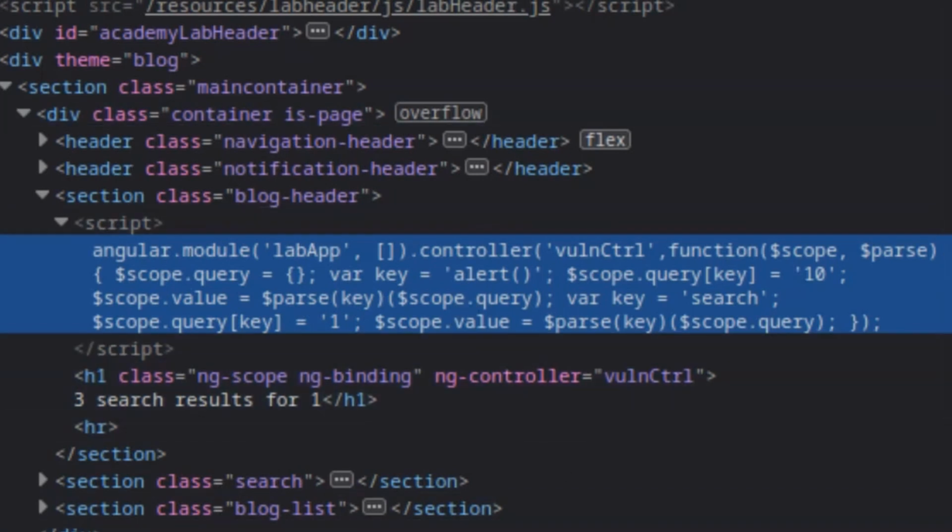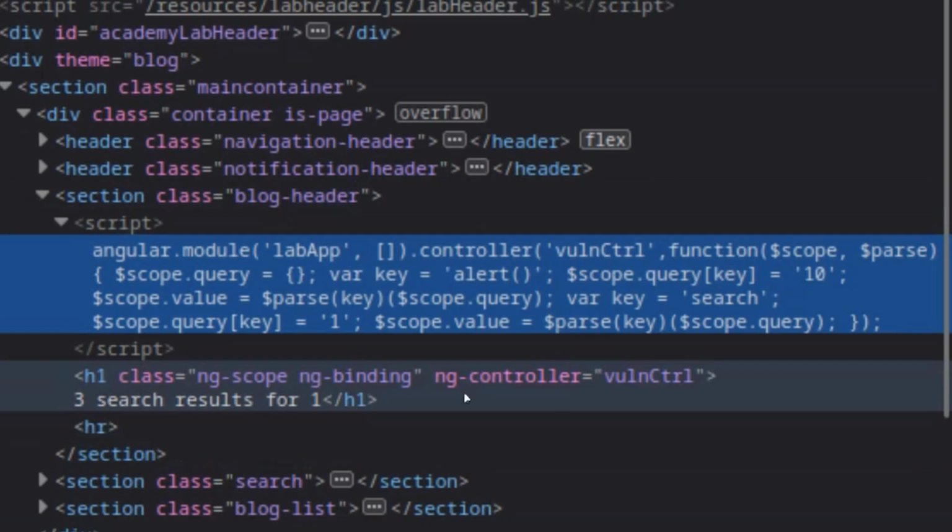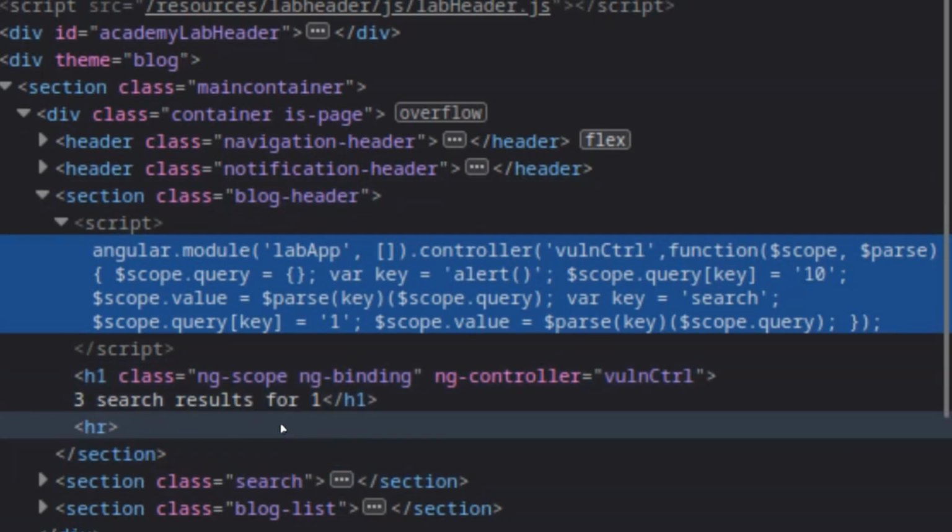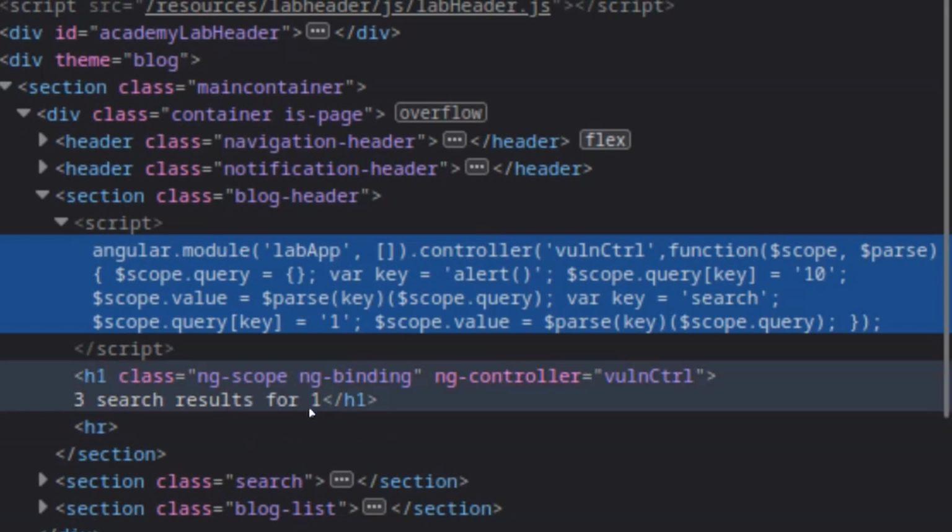So the question is, if alert is being evaluated by AngularJS, why didn't we get an alert pop up on the page? There's a couple of things to keep in mind. The first is that an AngularJS expression is not technically JavaScript. It is pretty much JavaScript when you look at it, but the idea is an AngularJS expression needs to be converted to JavaScript. So anytime we make use of the parse method, what's happening behind the scenes is JavaScript is run on that AngularJS expression. It's then compiled down to safe vanilla JavaScript.